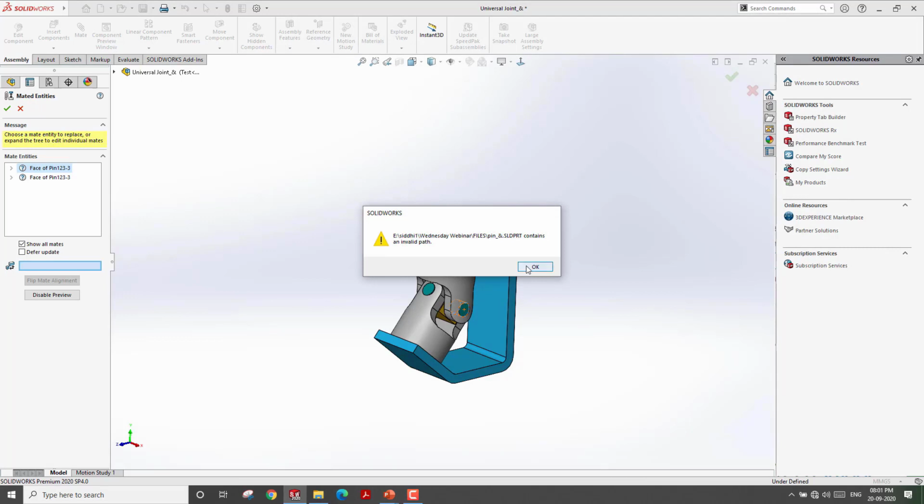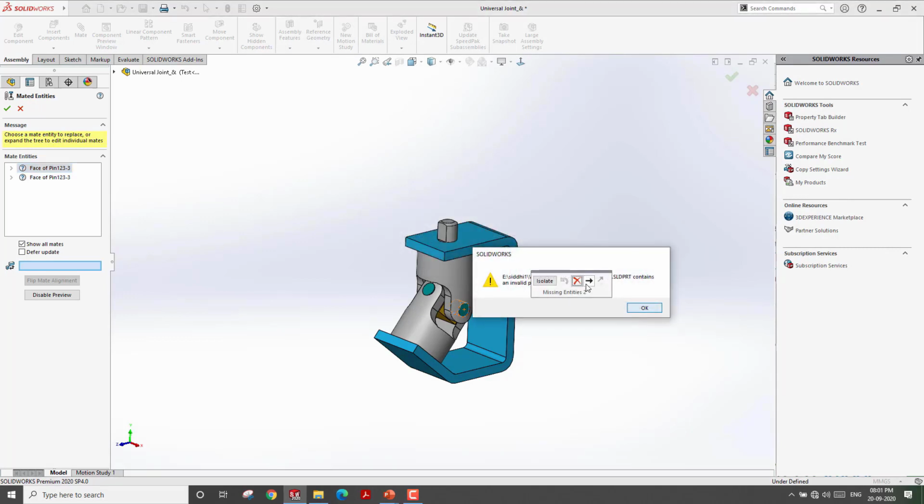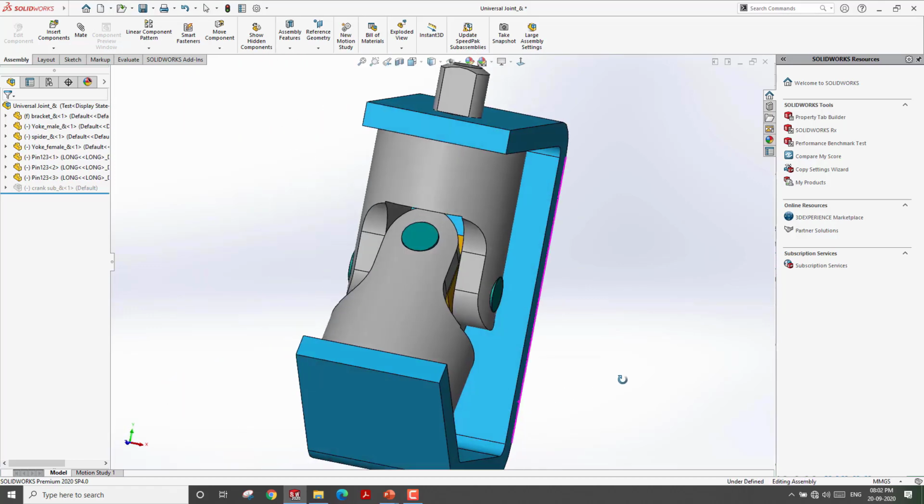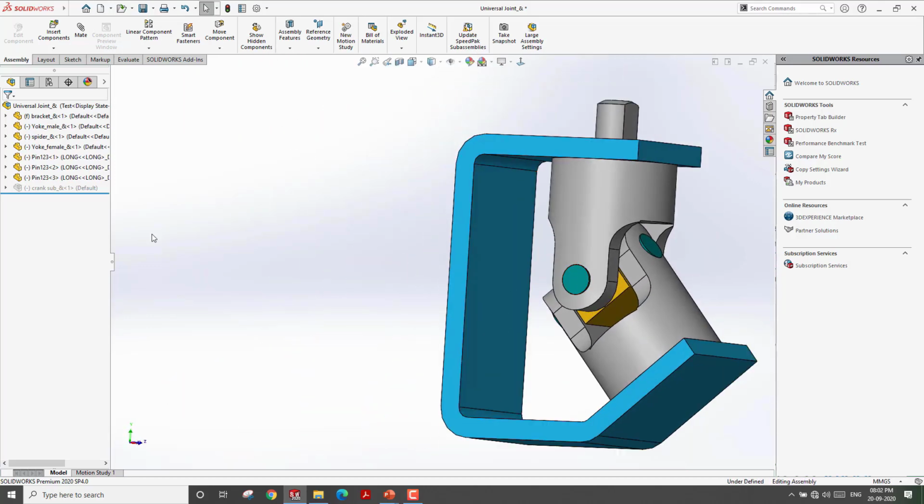Okay, move on, click on OK, click on OK, just unsuppress it, and you will get your pin back.